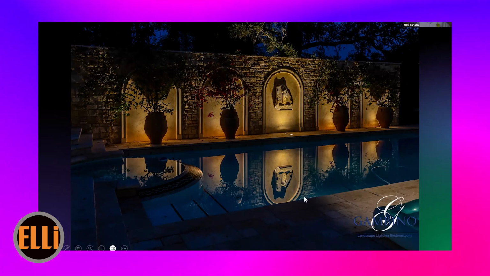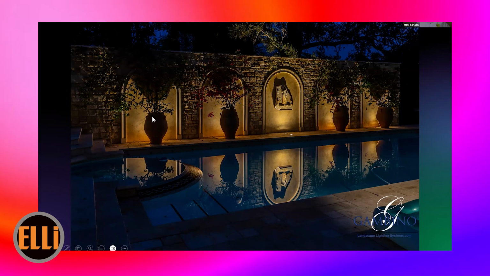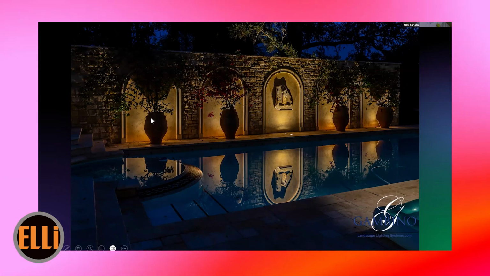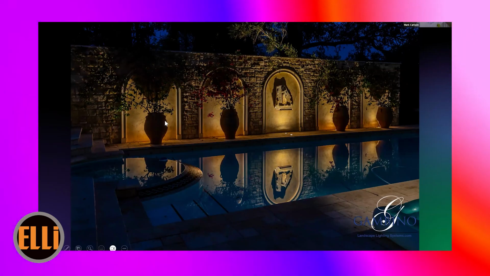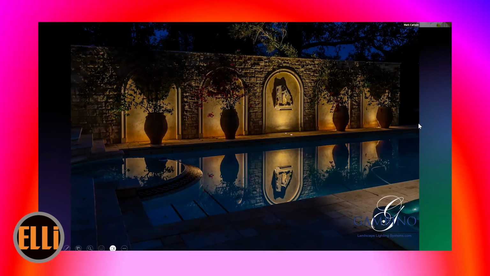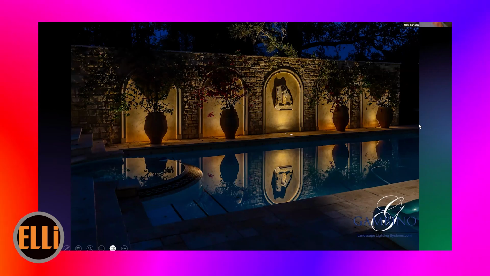There's a couple of different photos I have of this one, but if you look at what the focal point is, it's this back wall and this center piece here, this sculpture on the wall. What gives it extended emphasis is the way these urns are backlit. So then it's in silhouette, which creates an extreme contrast, dark against light behind, and anytime you have that, it's going to really pop, and it's very dramatic, intriguing.